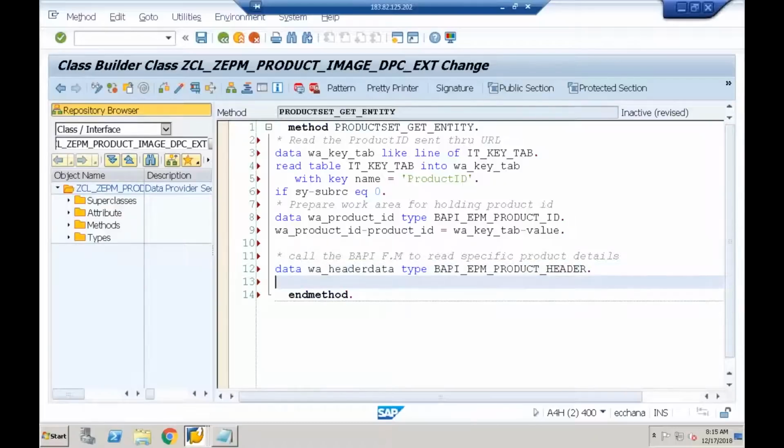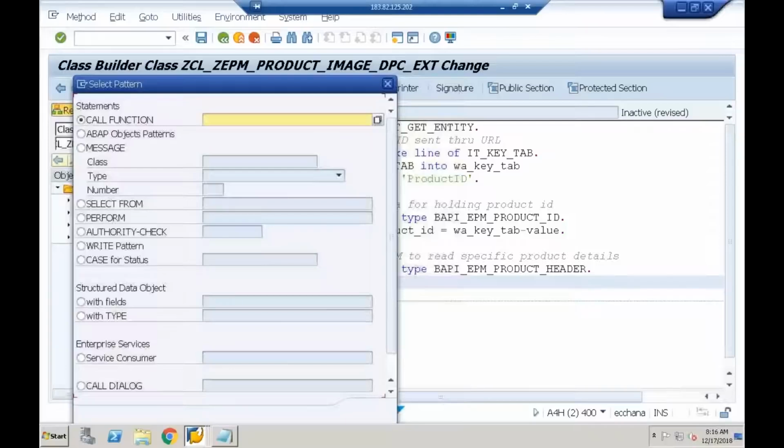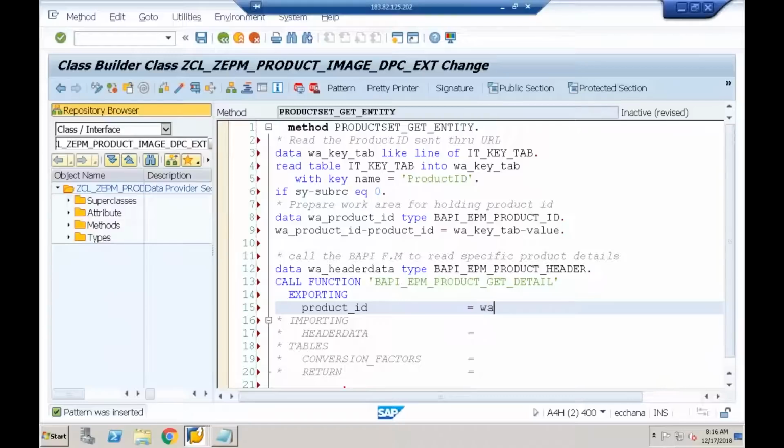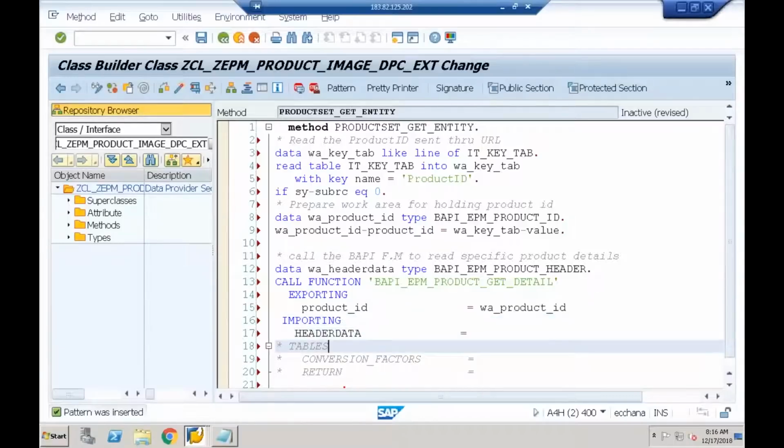Then let us call the function module. I'll go to pattern BAPI_EPM_PRODUCT_GET_DETAIL. What is the product ID work area we have to pass? W_product_ID. It returns the product details. I'll receive in my work area, w_header_data. Done.